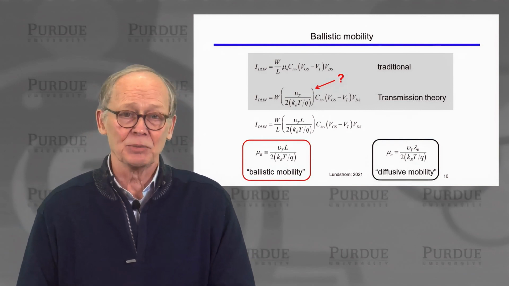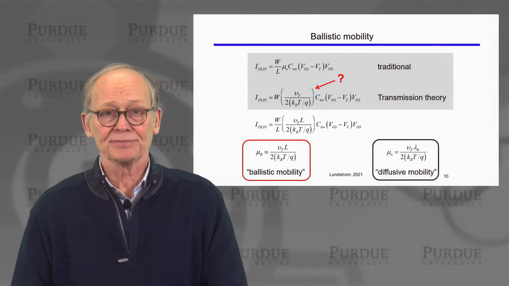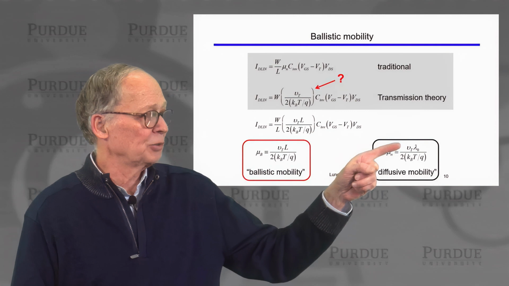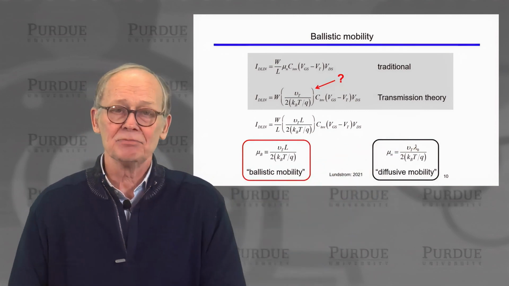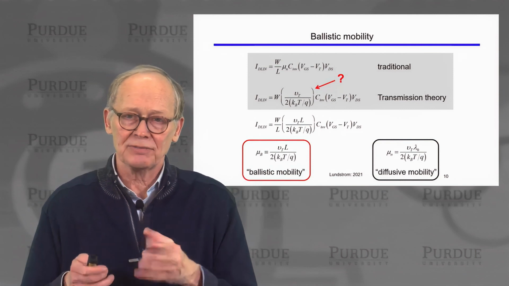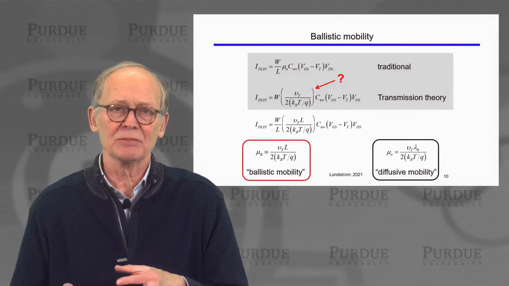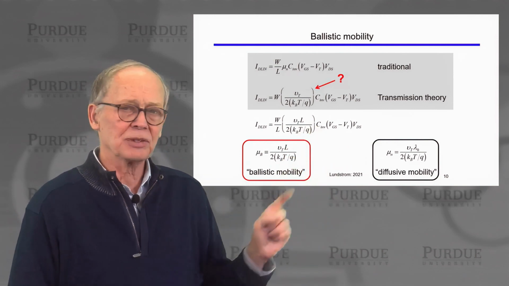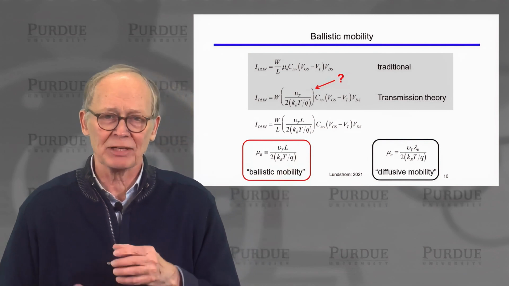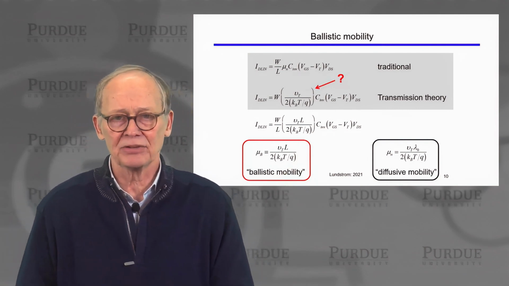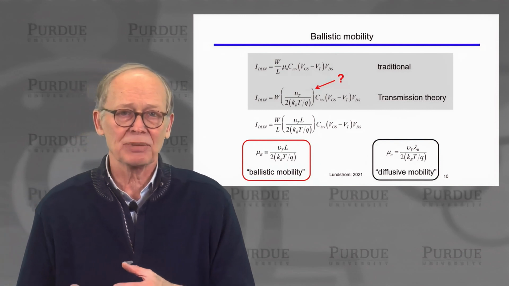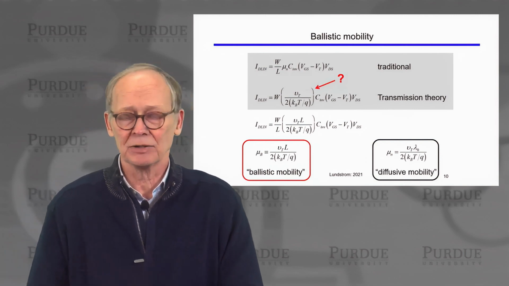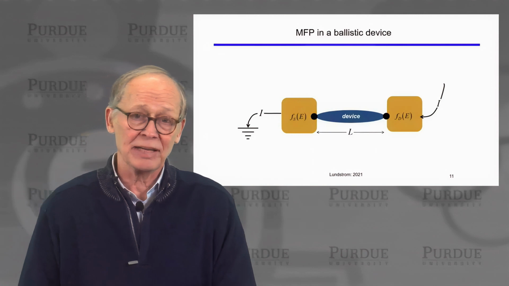Now remember our diffusive mobility. We derived this earlier in the previous lecture, and we saw that it was related to the thermal velocity times the mean free path for backscattering. So the diffusive mobility describes the mobility in a material that's very long. We have a corresponding quantity where it looks like we've simply replaced the mean free path for scattering by phonons or ionized impurities or defects or whatever. We've replaced that mean free path for scattering by the channel length of the MOSFET, because there is no scattering now in the MOSFET. So we can easily make sense of that.